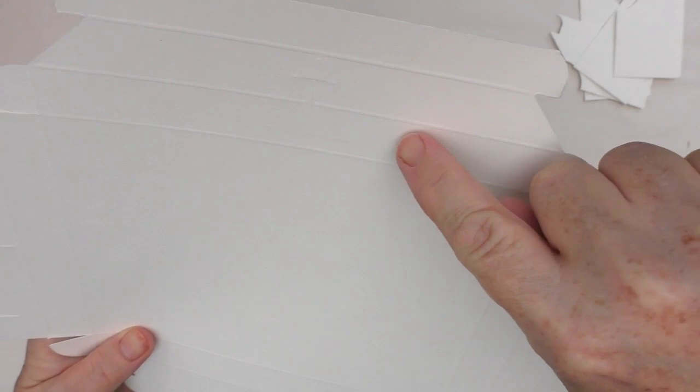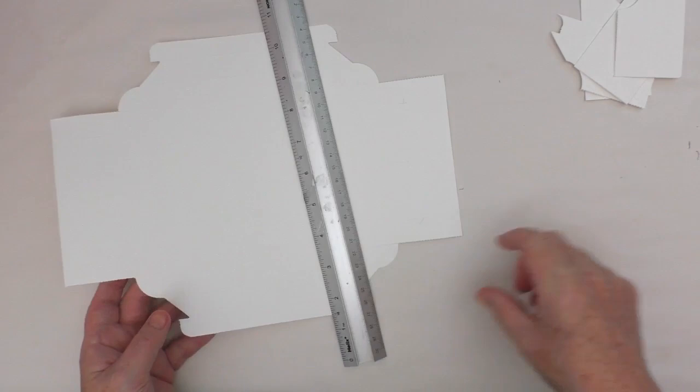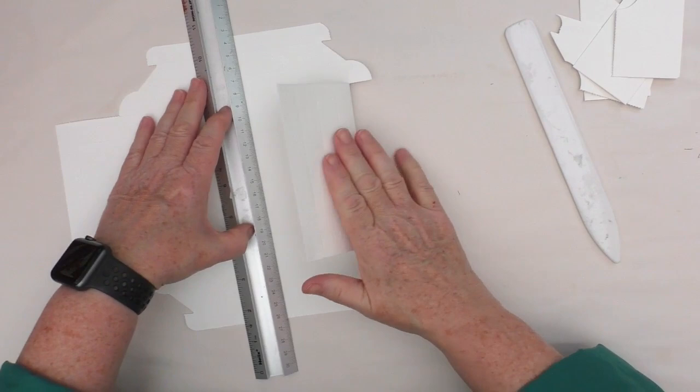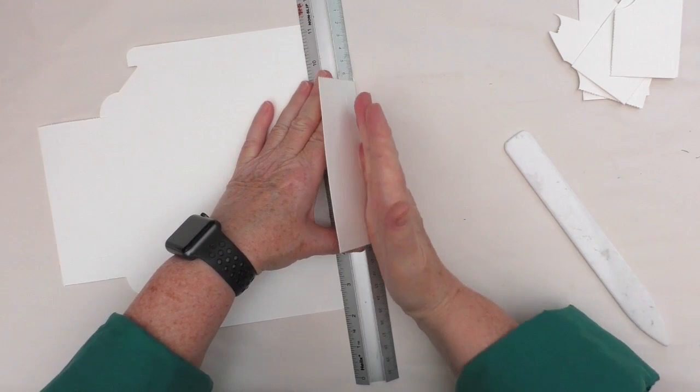So you see on the long side there are three fold lines, and on the short side there are four fold lines. Now I had another practice with another sheet, and the way I found it easiest to put this together was to take a ruler and a bone folder and then to start going over the folds. Now you'll see there's those little flaps, just leave those for the time being. So fold it over the ruler, starting on the inside, and then use a bone folder or the back of a pair of scissors, the handle of a pair of scissors, just to flatten it out a bit. And I found that this then falls into shape much easier.